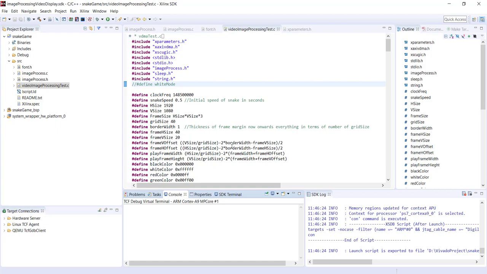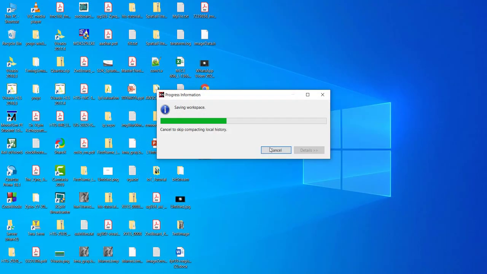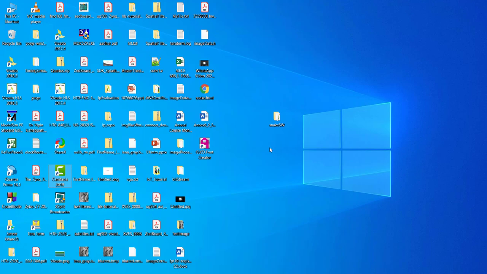There are many ways of doing it. One is you can use the SD card coming with the Zedboard, but the SD card comes with Linux preloaded, so we don't want to mess it up. That is one reason. So instead of that, I will just show you how you can do it using SDK. It's very easy. In the Git, I'll be providing the bitstream and the ELF file.